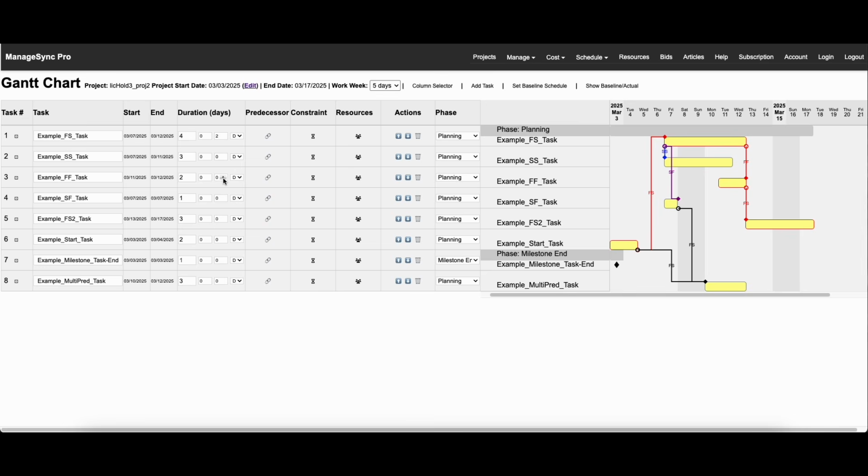Okay, and then what you can do as well is change the unit of the lag time. So this unit right here only applies to the lag time. A lot of times the thing that happens on projects is the lag time will increase. So if you want, instead of using lag time in days, you can use it in weeks. You can also use it as a percentage of the duration.